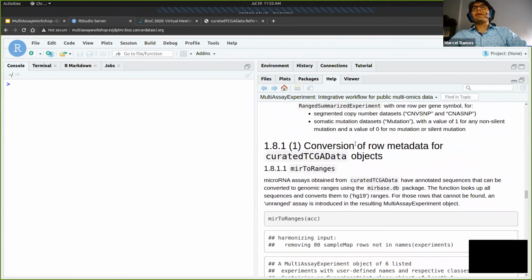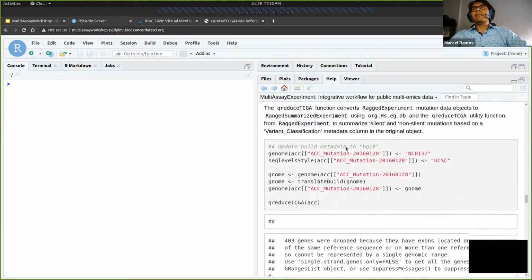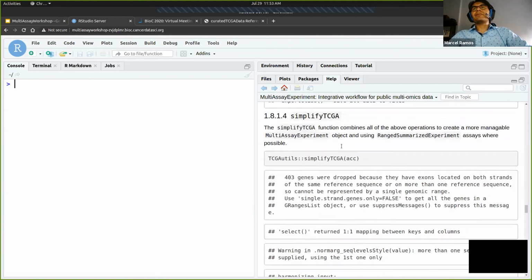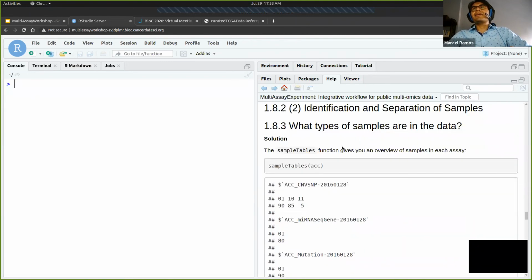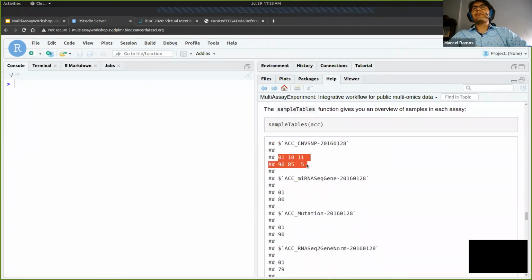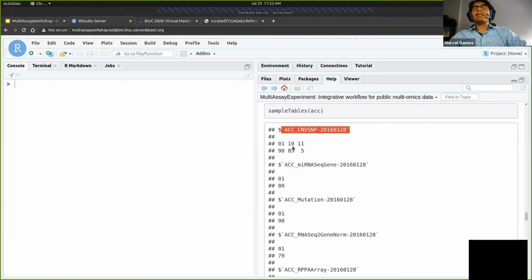Okay, so I'm going to skip those examples and not get into those. So there are a number of helper functions in TCGAutils to sort of see what samples are available in your TCGA data. So you can do sample tables and see a printout for all of the experiments in that TCGA data set.